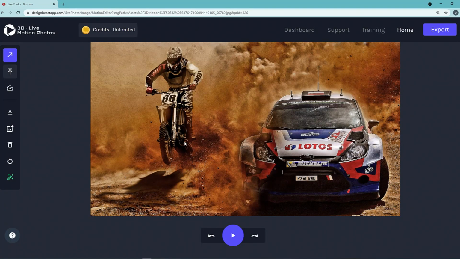Then what you can do now is convert this into an animated element. How you do this is you click the draw icon and then you can draw different elements within the actual image. For example, I can choose the elements and the points within the animation. I can choose the actual element that I want to exclude from the animation. So basically the bike is something that I'm going to make static, right? I'm not going to animate the bike. I'm only going to animate the smoke around the object. Does that make sense?